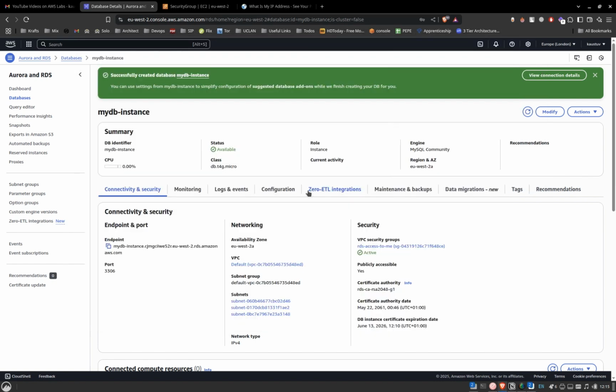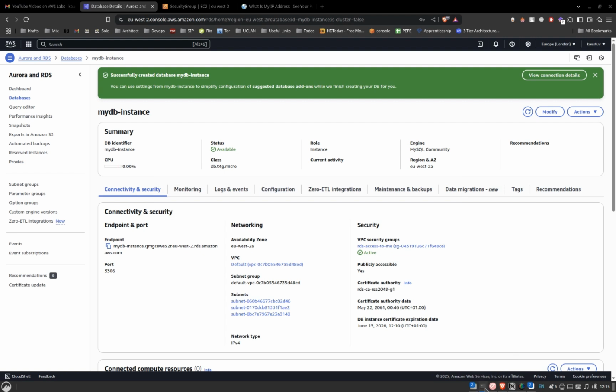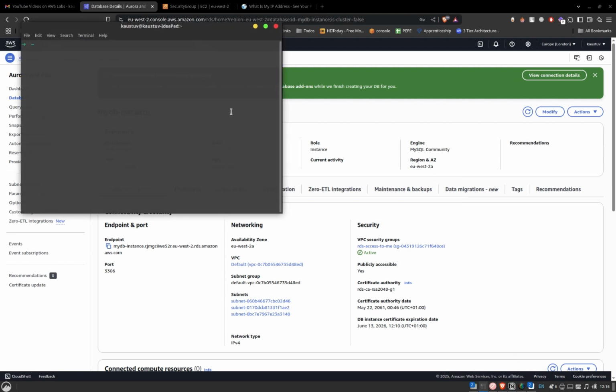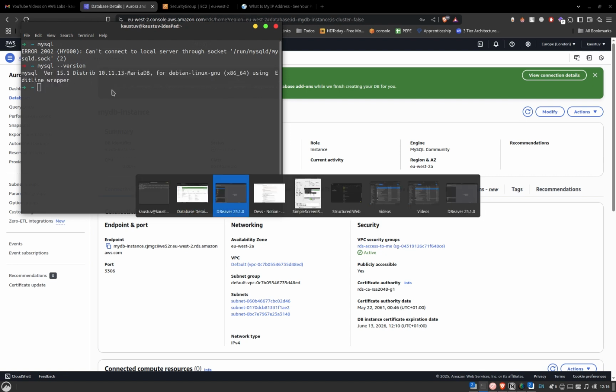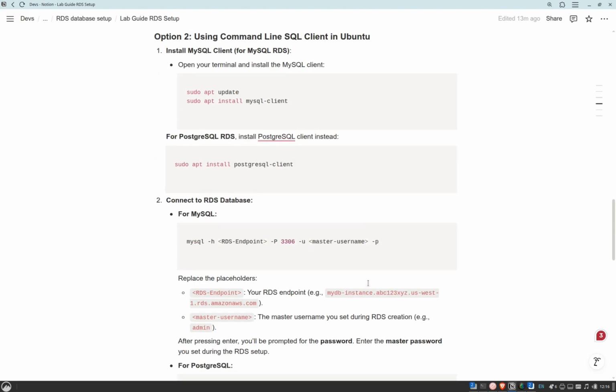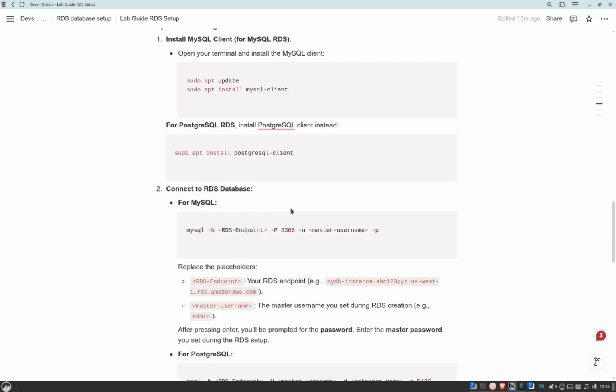So let's start a connection from our terminal as well and check. Just open a terminal. You need to have MySQL installed over here. If you run mysql --version, something like this should pop up. How to install, I have given documentation over here. You can install via this command in Linux, and for Windows maybe you can search online for that.